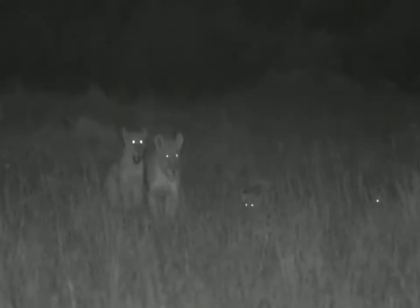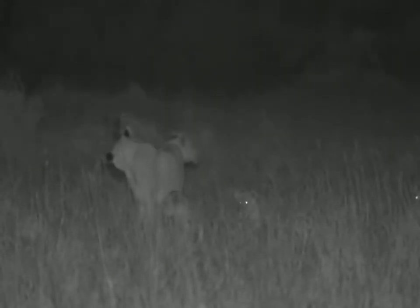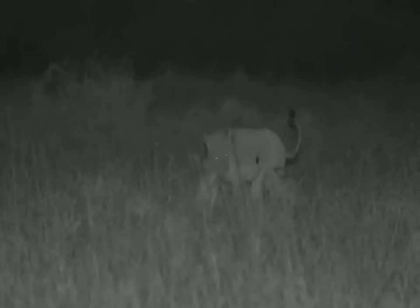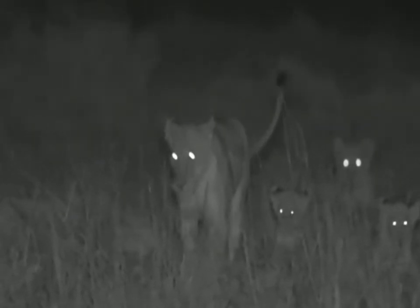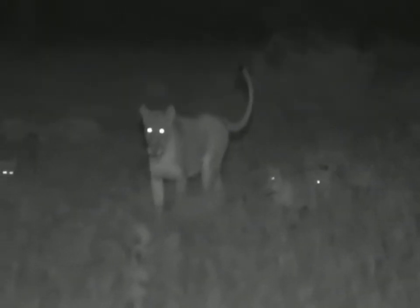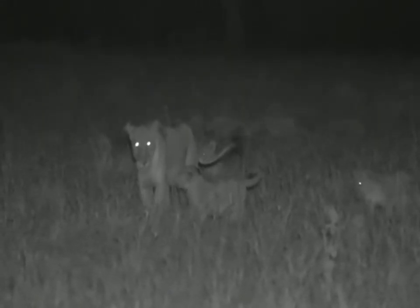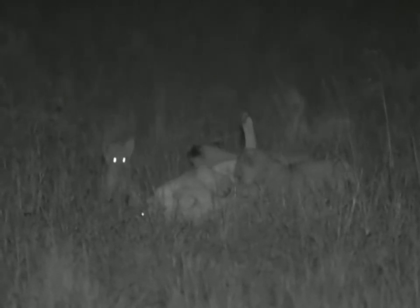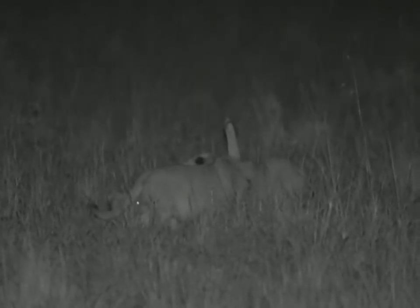Those bright glowing eyes look amazing — we are using the infrared camera now. It's just about dark; I can see about 10 to 15 meters in front of the vehicle. Without being on infrared we'd be battling to see them right now. I love seeing cubs give their mothers a hard time, and they're going to continue to do so. Cubs like a moving target — as do all predators, it stimulates the attack, even if it's a playful one. Mom's given in — time for the cubs to suckle, and they look very happy she's allowed them another little snack.